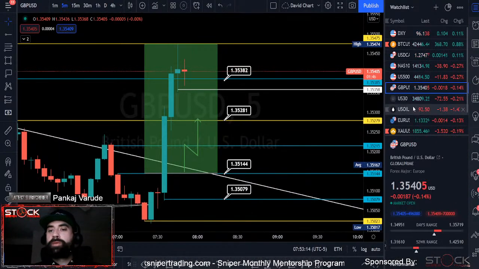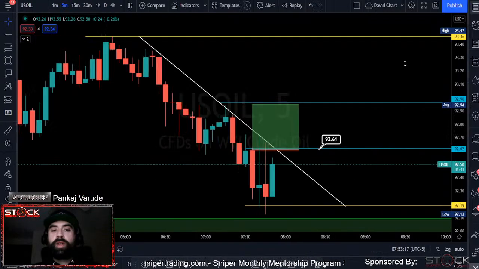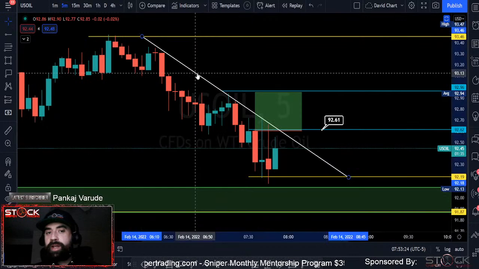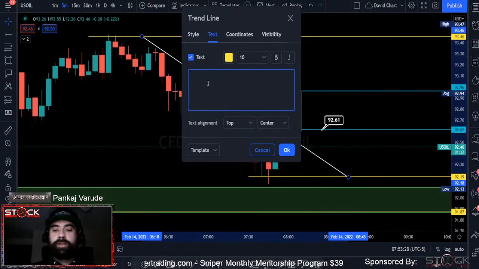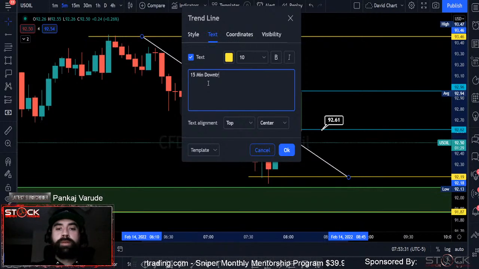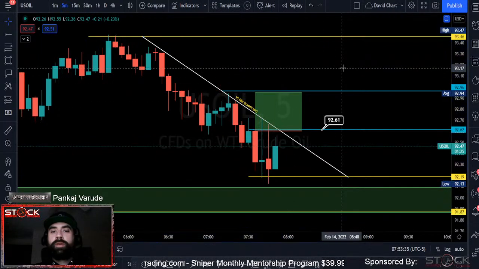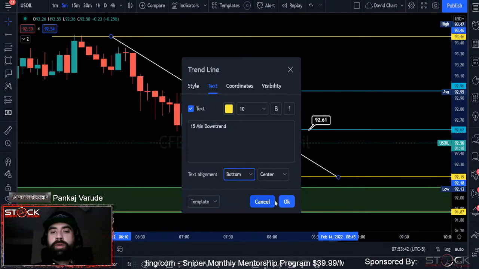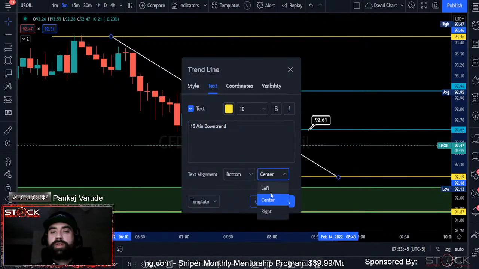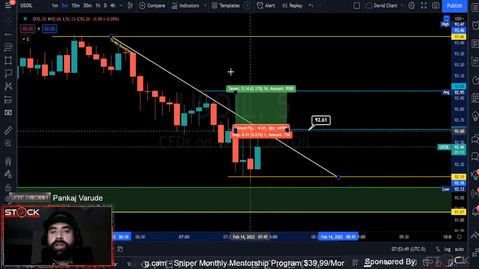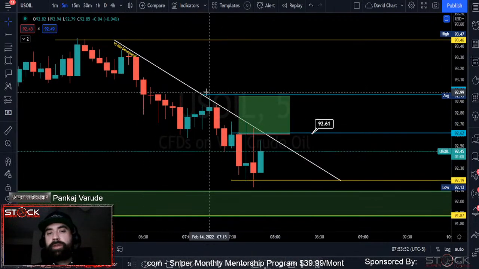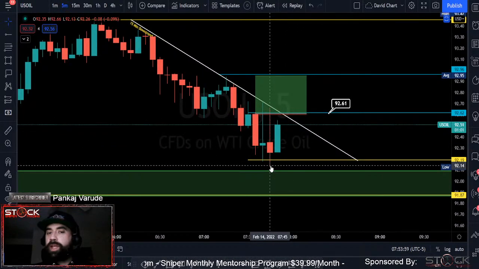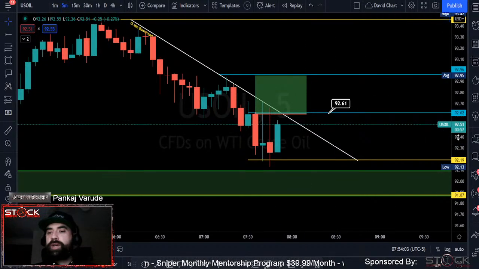Let's go check out oil here. Let's see what happens on oil. Remember, guys, we have that 15-minute downtrend here. We need to break this. Let me mark this on so you guys can understand it. Perfect, guys. You can see a lot of top wick. Price has broken below, so we do know that they have made a downtrend movement here. Let's watch and see how this current minute will close.